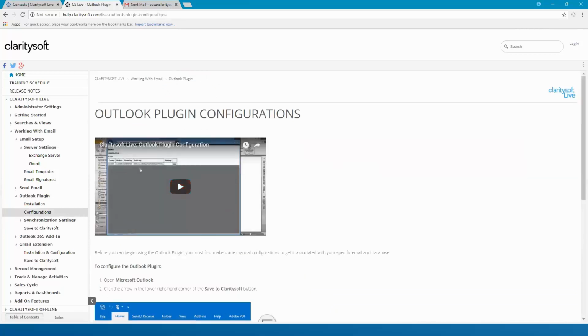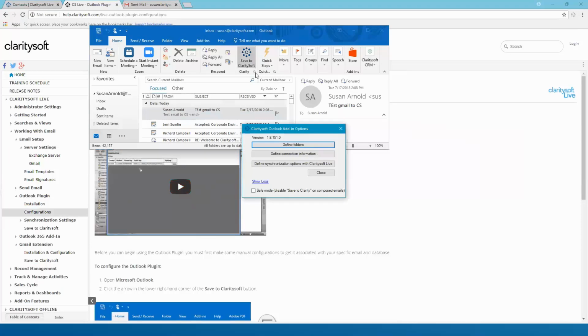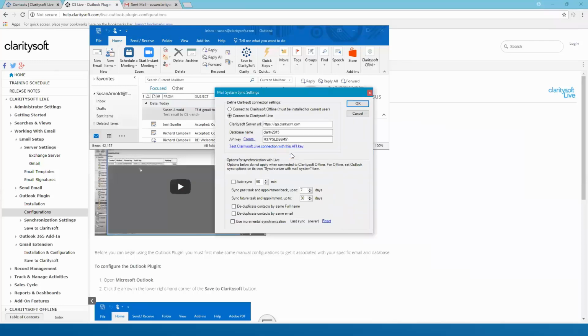And actually for that, I can pull this over here. You click on this little arrow in the lower right corner of the Save to ClaritySoft button, and you'll click on Define Connection Information. And what you'll have to do is click in this circle for Connect to ClaritySoft Live. It defaults to connecting to offline, but you want to connect to ClaritySoft Live.